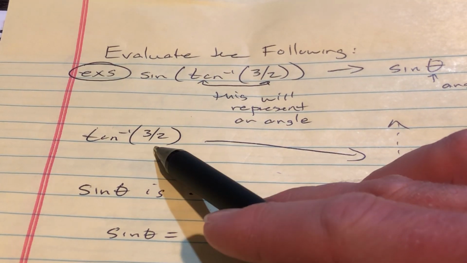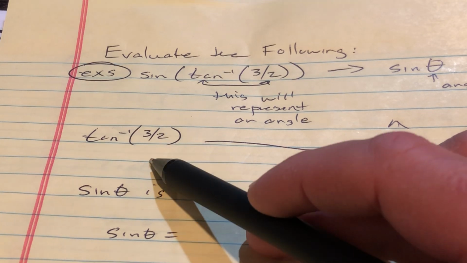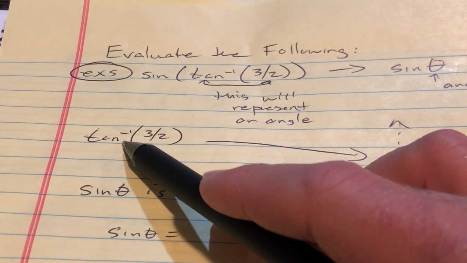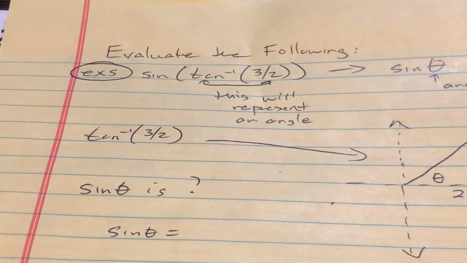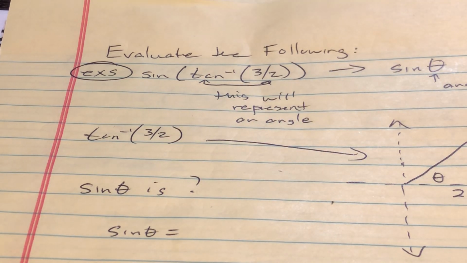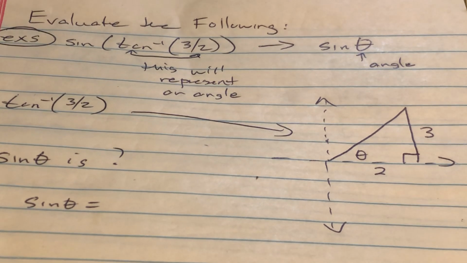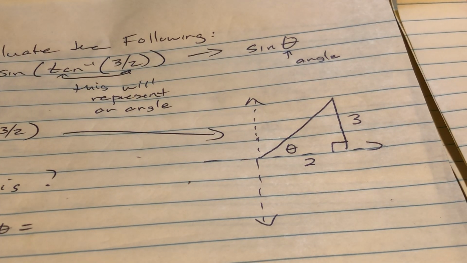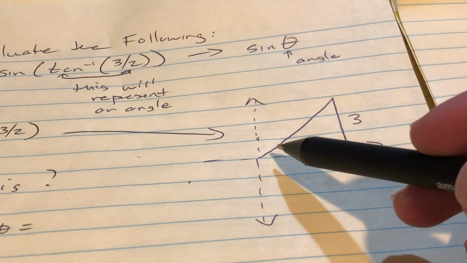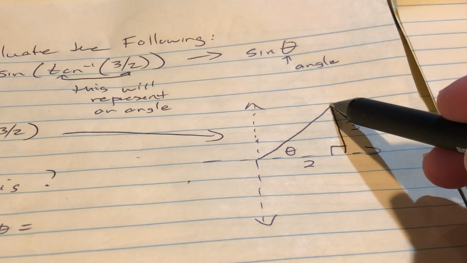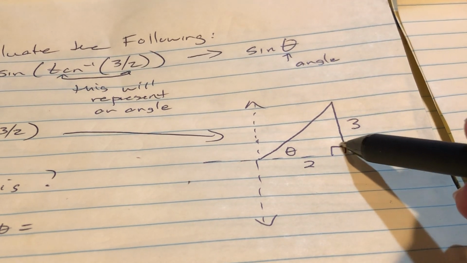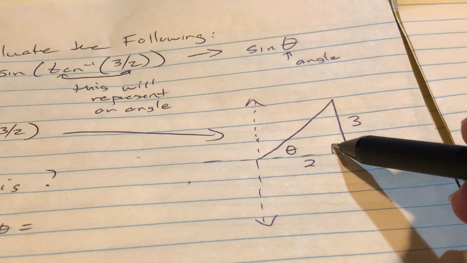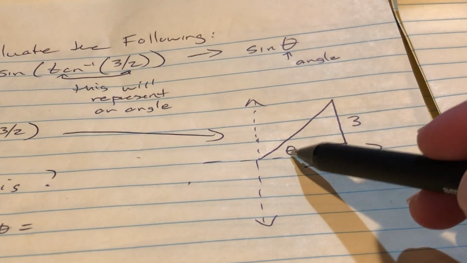That is the first task. I got to figure out in what quadrant will I have an angle with a tangent ratio of positive 3 over 2. Tan inverse is positive in the first quadrant. You can use your calculator if you need to. If you type in tan inverse 3 over 2, it gives you an angle that is 56.31 degrees. It is in the first quadrant. So I need to know that because now I need to make a triangle. That's in the first quadrant, a right triangle. And theta is always going to be here from the origin.